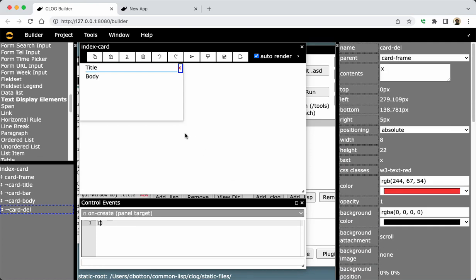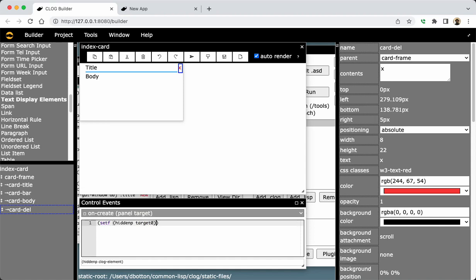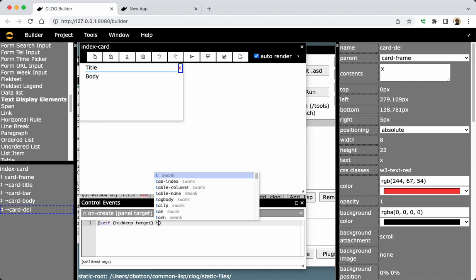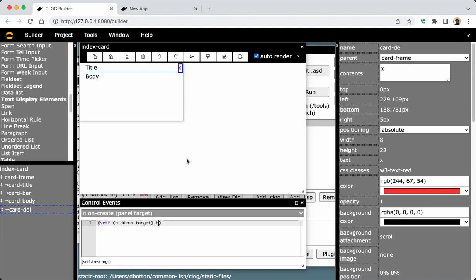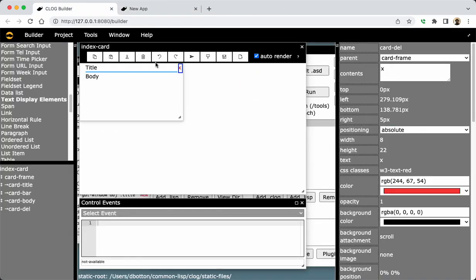I'm not going to do that here because then I wouldn't be able to see it when I'm designing it either. So to do that, we're going to set the actual on creation of the panel. Actually, just the target. We just want the actual true. Okay, and let's run that now. There you go. So it's not there. And now, of course, we have to add the code for that to turn it on when we want it.